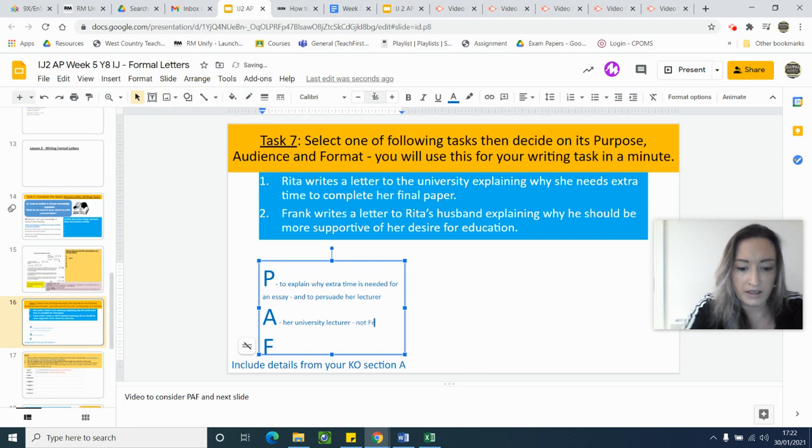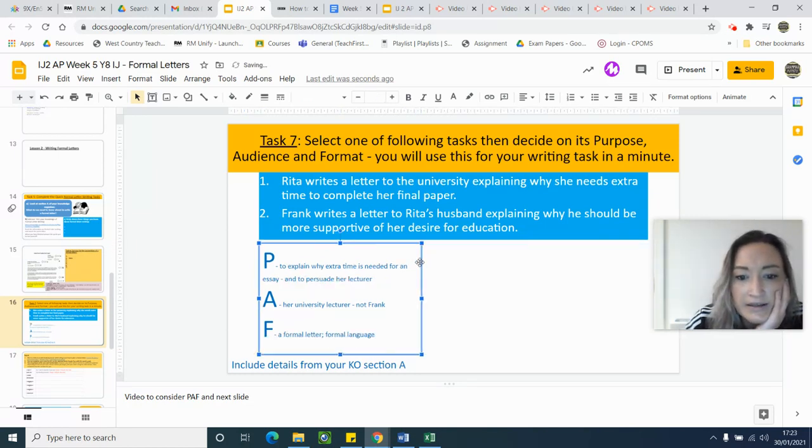But not Frank. It would be someone impartial that received a letter like that asking for an extension. Impartial means they don't have a relationship with the student. And then the form is a formal letter using formal language.